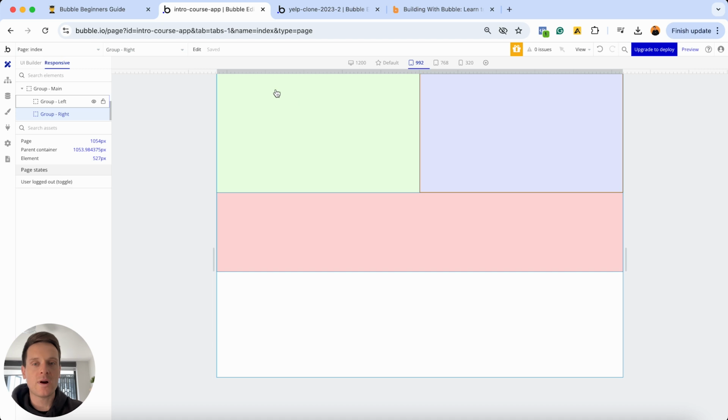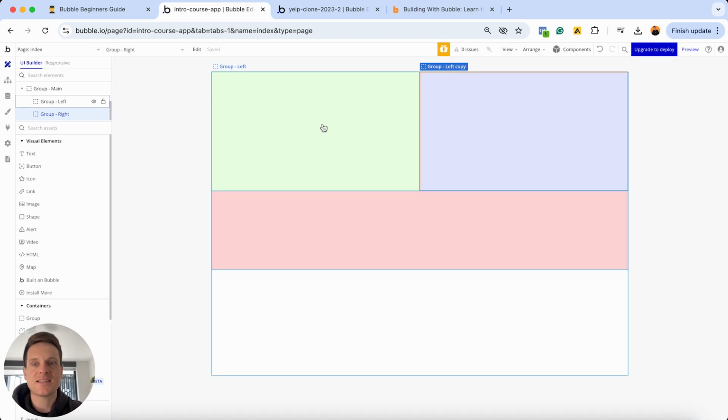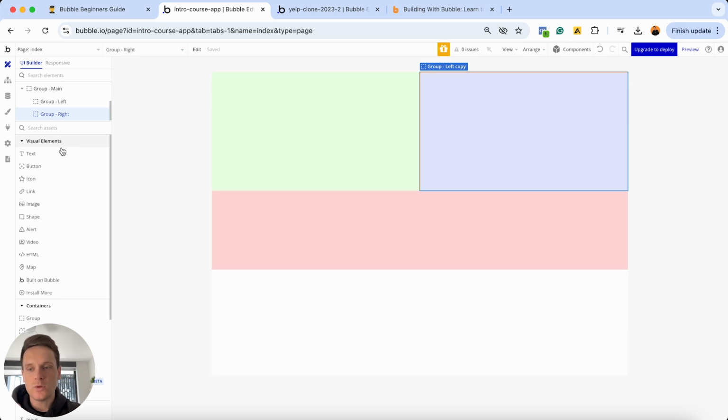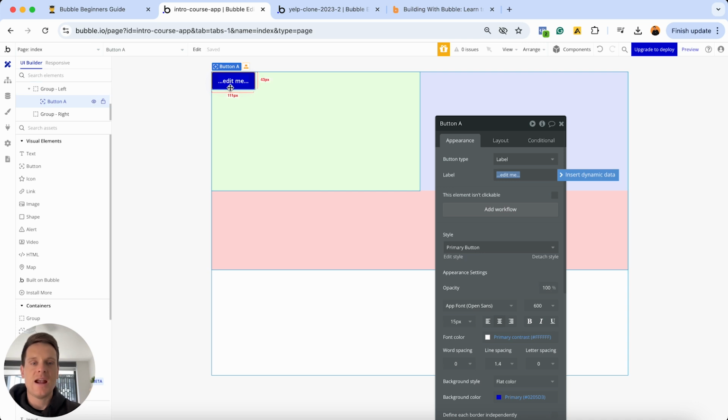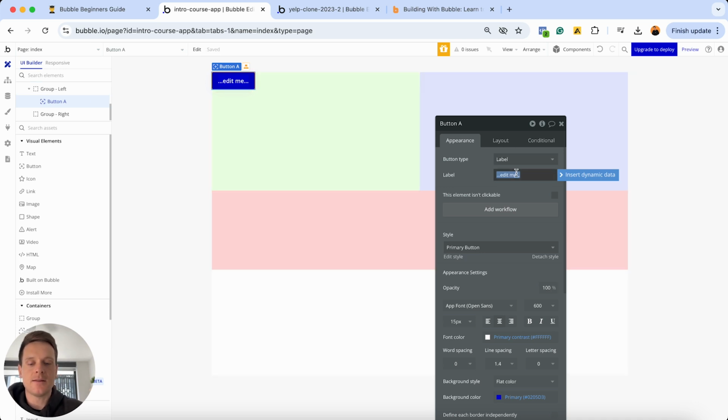before we do that, what I'd like to do is actually add some elements inside of this. Now, later on throughout my tutorial, I was going to explain what all of these dedicated elements are, but for the sake of my tutorial today, I'm just going to add another button into my group here, and I'm just going to say on this button, sign up. So I'm going to update the text of this.